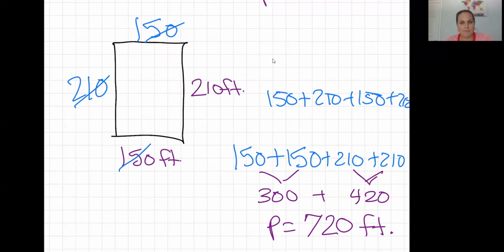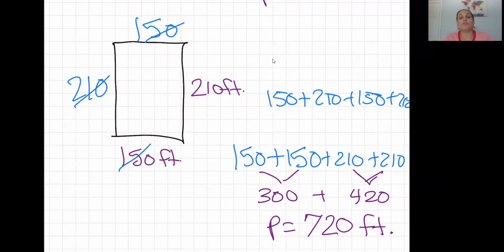It's just like building a fence for your house or your backyard. You don't want to multiply a side length times a side length. That gives you the space inside of your yard. You want to know how much this side of your yard is and this side of your yard and coming back. You don't want to multiply those. And that's why we don't have squared units at the end of our answers, because we're not measuring squares. We're just measuring a length in feet or kilometers or centimeters, whatever it is that you're measuring with.